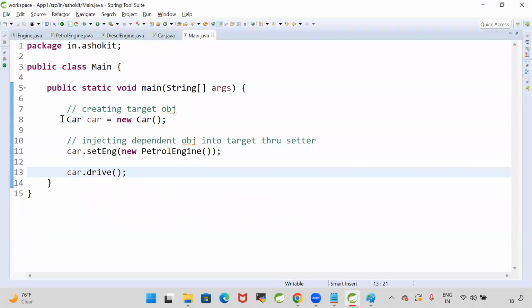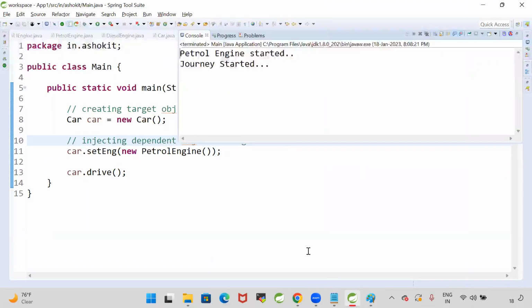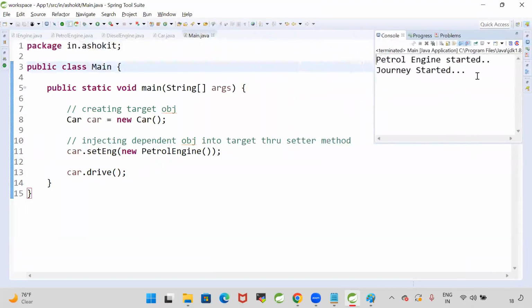Now see here, I'm creating the target class object and I'm injecting the dependent object into the target through the setter method. All right, run as Java application. Now see, can I say I performed dependency injection? Can I say I have injected petrol engine into car object?